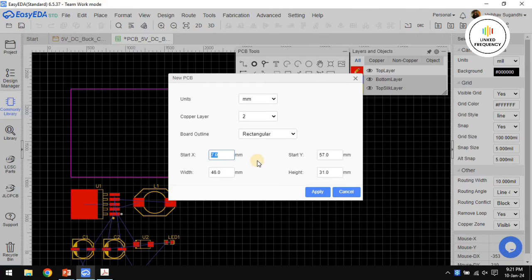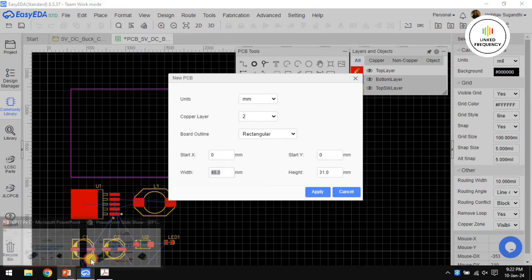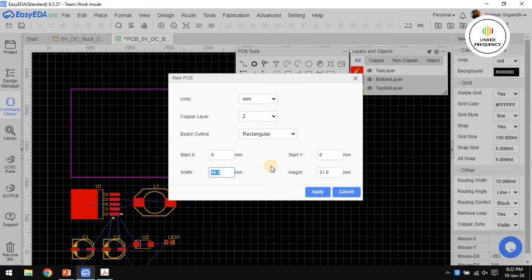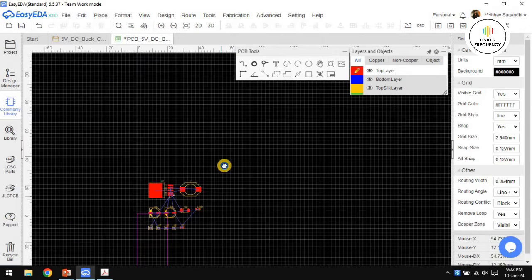Now it is here. So I'll go with a 2-layer PCB design because it is an SMD component, and start with 0,0. For width and height, we have to copy the dimension of this particular part from the internet. Right now, I don't know the exact dimension of this. I assume it is going to be somewhere around 10 centimeter or maybe 20 centimeter by 40 centimeter. Not centimeter, mm actually. Centimeter will be too much. So 20 mm by 40 mm. I assume that, and I'll go with that. If it is not sufficient, I'll change it later on. All right.